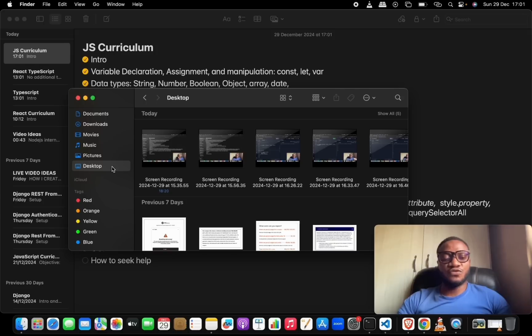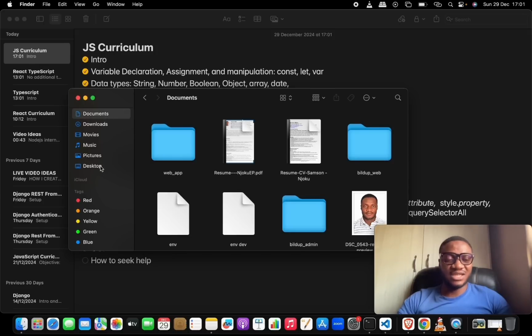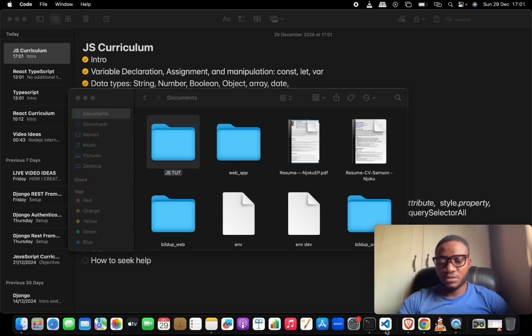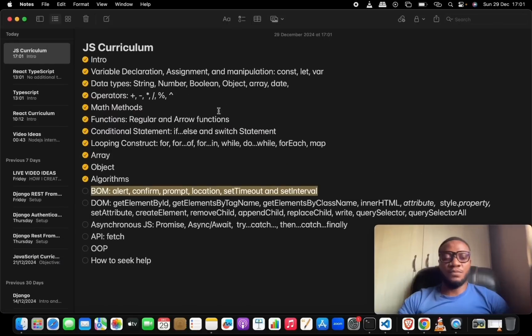So I'll just move to desktop. I think desktop should work, or I can just do this inside of my documents. All right, so inside of here I'll just create a folder, any folder, and I could just name it JS thoughts, something like that. And I'll be opening this inside of my VS Code, so I'll just do that immediately. Not sure why it didn't work. Okay, should work this time around. Okay, great. So what we want to do is see how the browser interacts with JavaScript at this point.